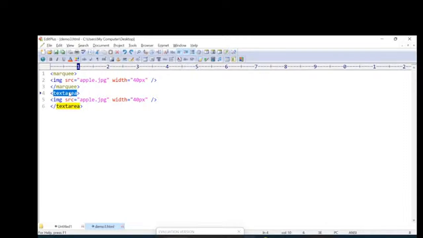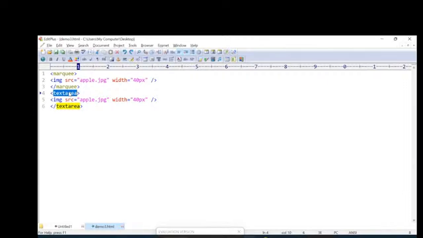Is it clear? So not all paired tags are containers, but all containers are paired tags. You got my point? All containers are paired tags, but a paired tag may or may not be a container.